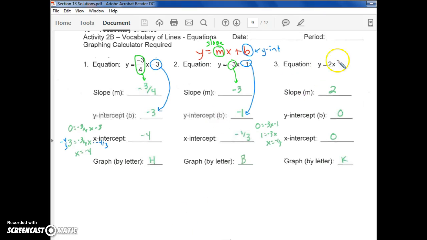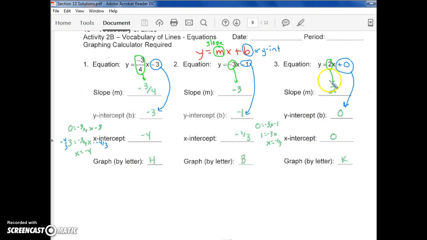Number 3 is a little bit tricky because there's something that appears to be missing. So again, I'm looking at the equation y equals 2x, so there's my slope, but then there's nothing after that. You might be thinking, well, that means that there is no y-intercept, but there actually is. Because at the end here, I can actually write this as 2x plus 0. It doesn't change the meaning of the equation, but it makes it in the right form, y equals mx plus b. So then 0 is that other piece to it, and that's my y-intercept.